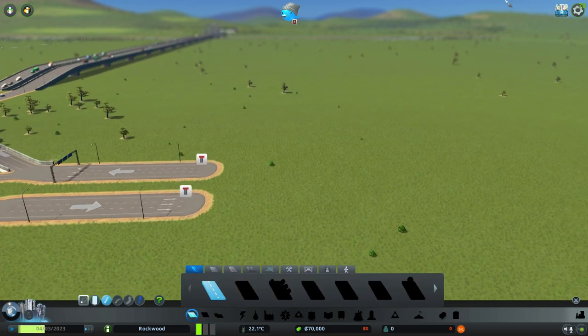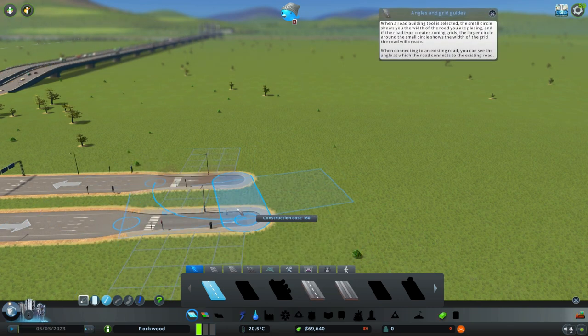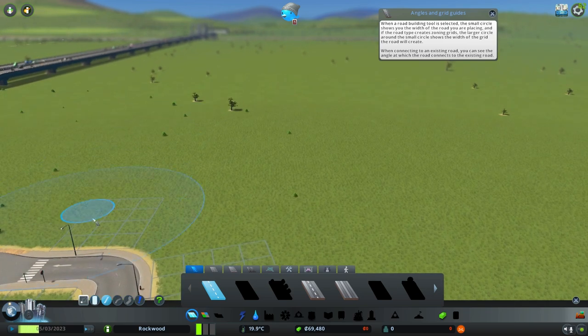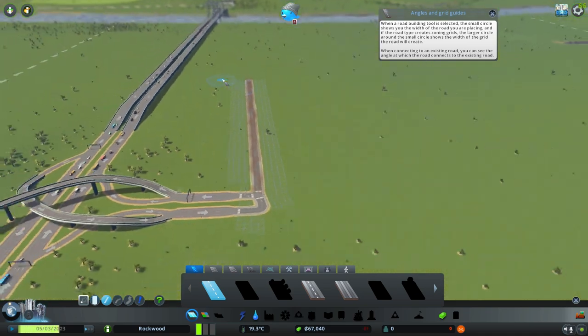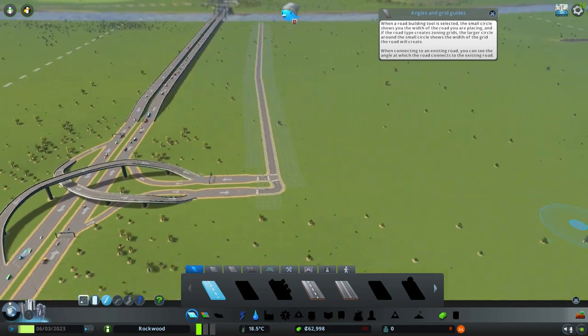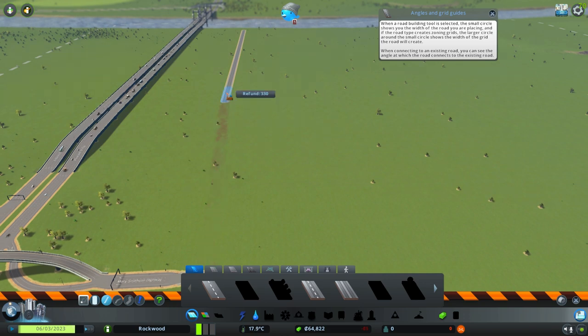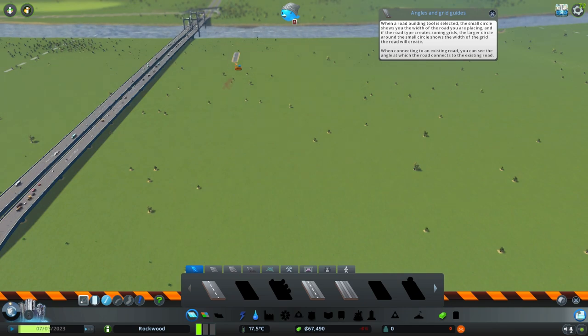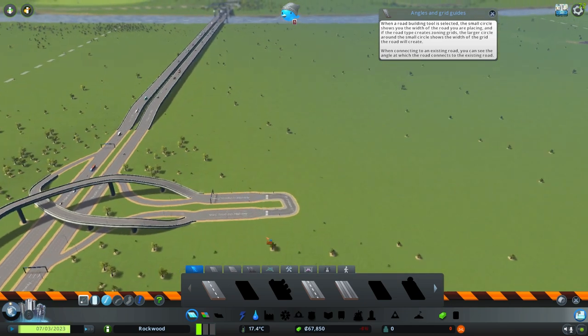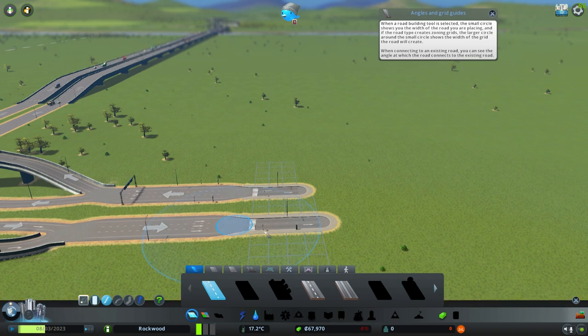So the first thing we're gonna do, as you know, I don't know which, if y'all do, but I connect these roads like this. I'm gonna go out this way. I don't know if I like that. No. Let's see what we can do here. I think we're gonna do it this way. We're gonna connect it. Like that.